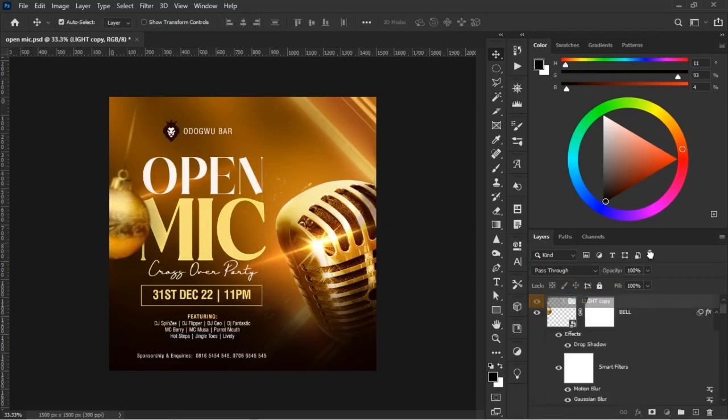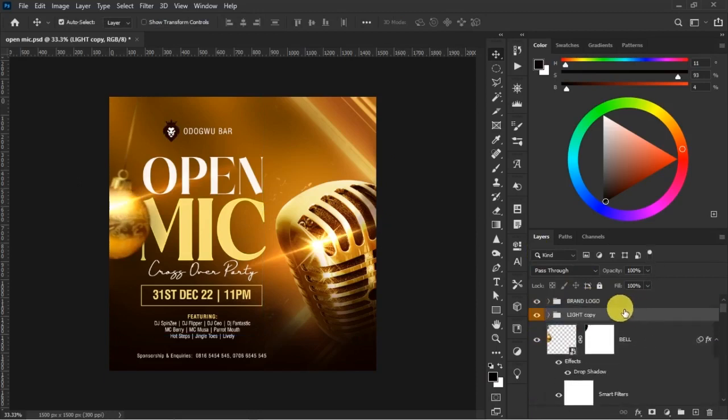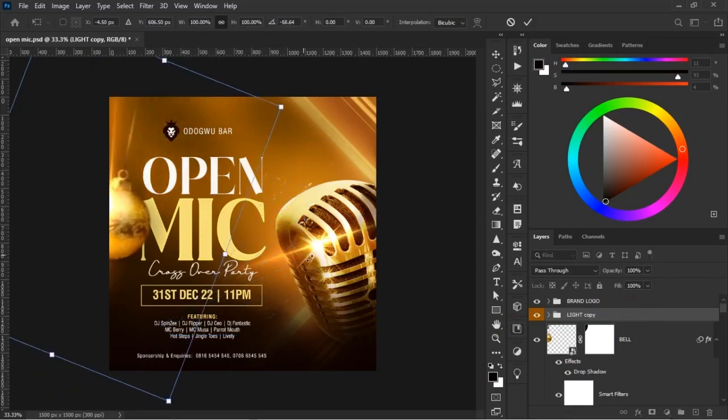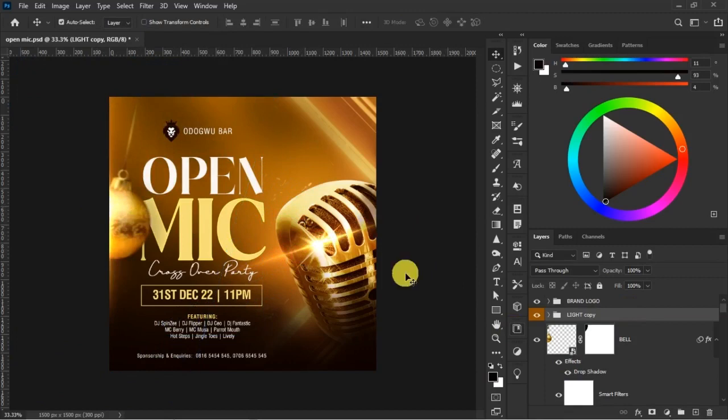So where is the bell layer? Oh, our bell is up. Okay, so it's there, you see now. It's something very nice, but I'll not keep it that way. Now just flip it. Let it just go straight like this, so it doesn't ring so loud. And I think it's nice like that. Okay, it's cool, I like it.